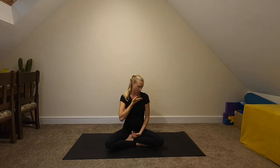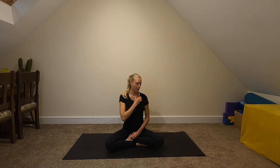You might be surprised how tender it feels in here, how much tightness there is. And this is because for most of us, we don't spend the day with our shoulders back and down in perfect posture. Whether we're working at a desk or even doing something like bike riding, shoulders tend to come in. And that means that this area gets short and tight and the area at the back gets long and overstretched, and both things cause discomfort. So having a really good work along that area under the collarbone.